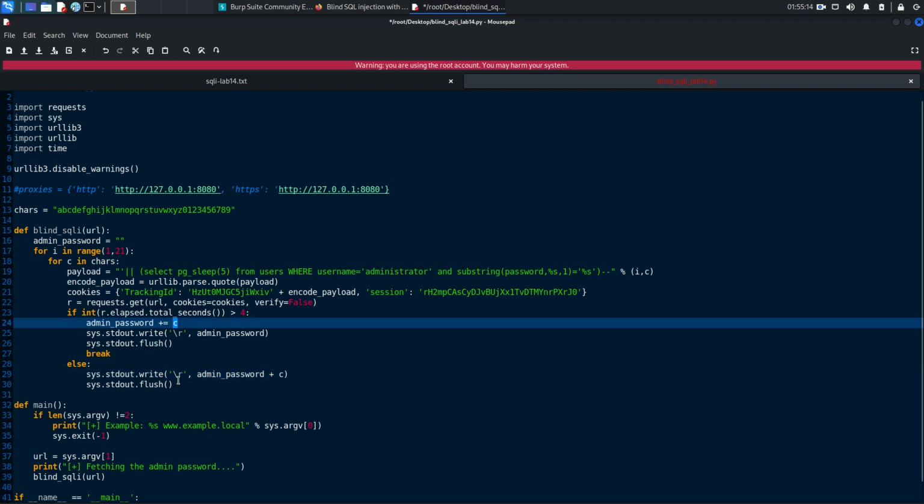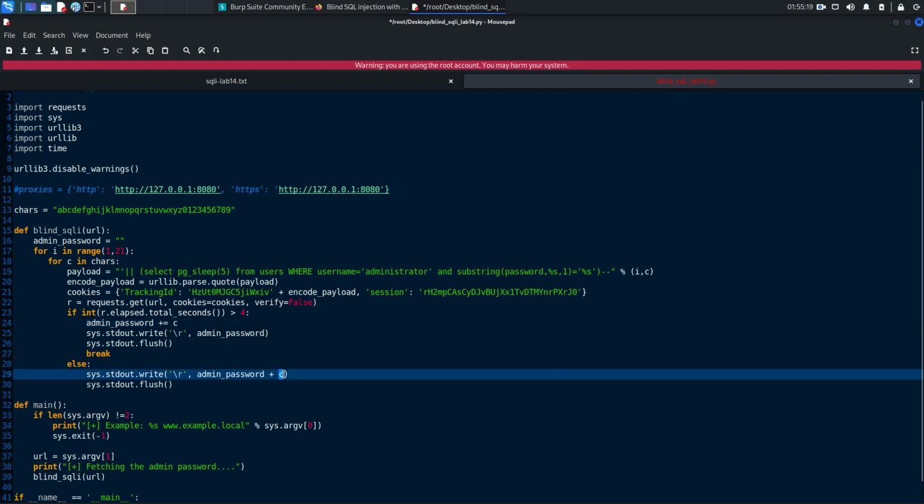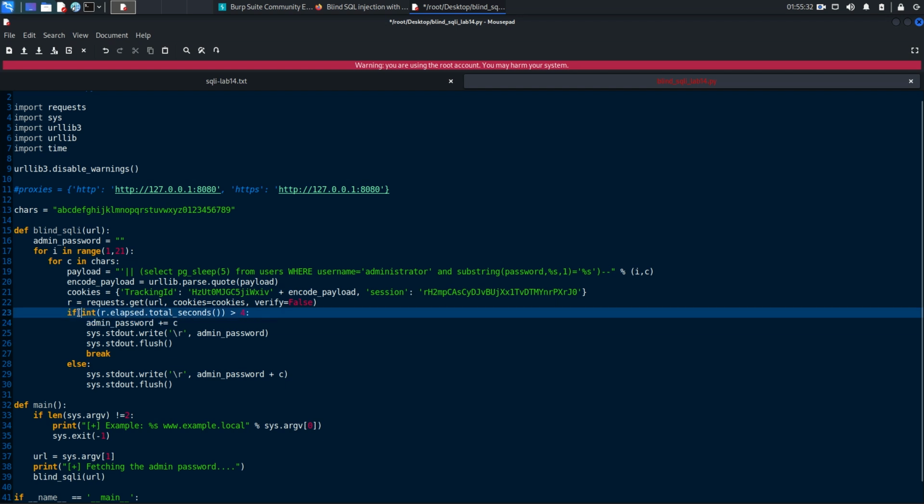If the character is not found, it will put the previous characters, and it will keep showing you the character it's trying, right? So that's it, I think. Here why we put the int means the data type is integer. If we do not put the integer here, it will give us the error for the integer. Rest of the thing seems perfect. Hope for the best.